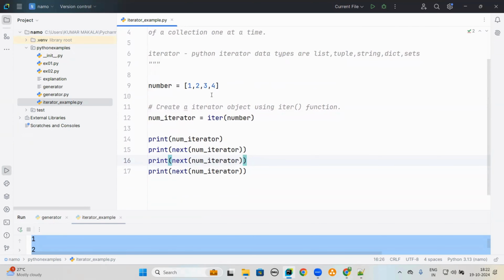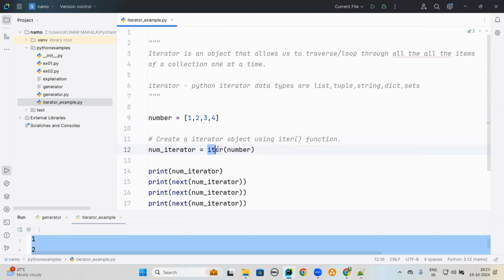The only thing is iterator and generator. With iterator, we can create an iterator object by using the iter function. And the catch here is once we create it with the iter function, it loads all items in memory. The difference is in a generator, it loads a single value in the memory at a time. But when it comes to iter, it loads the whole data in memory.